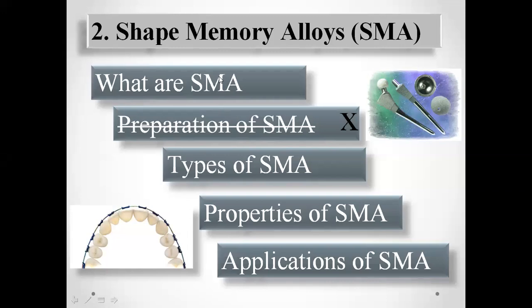because shape memory, as the name implies, remembers the shape. It memorizes the shape. So you change the temperature, and it will come back to its original shape. That's called shape memory. It's an alloy; the name says it is prepared by mixing different metals, two or more metals. So now we will see one by one.